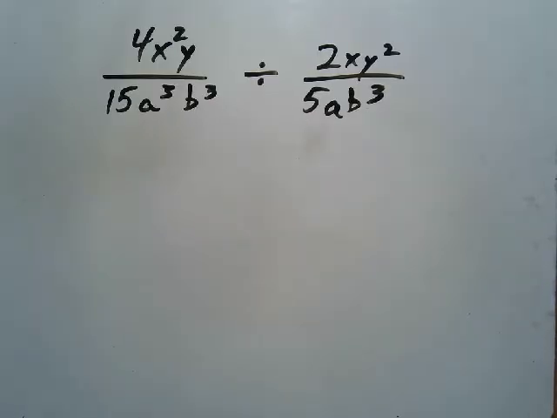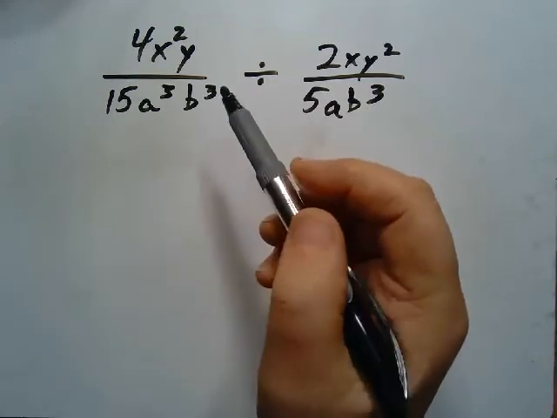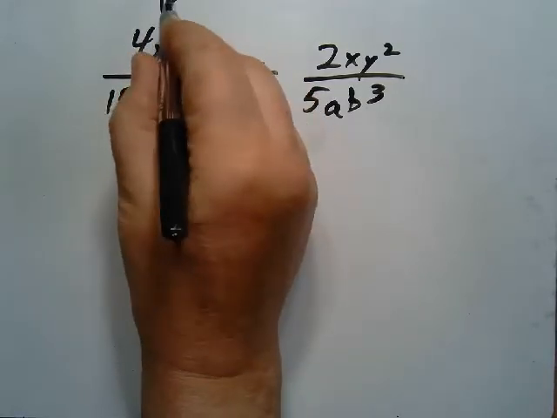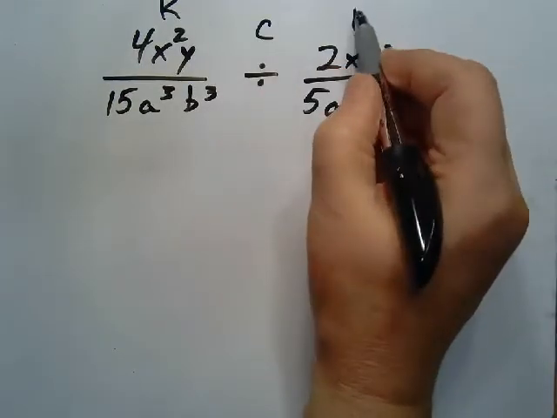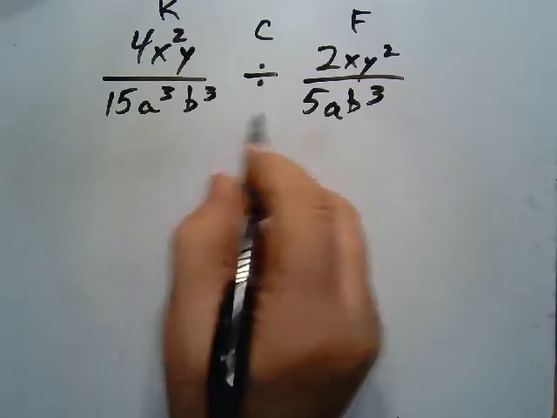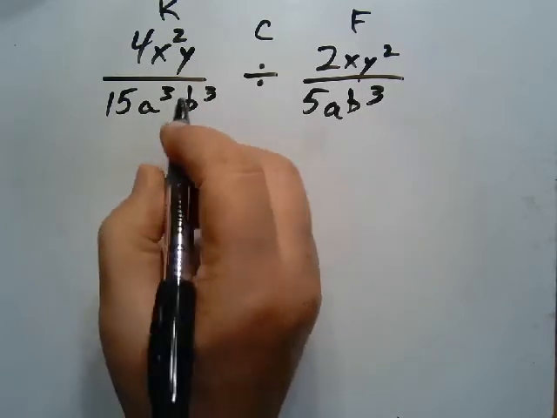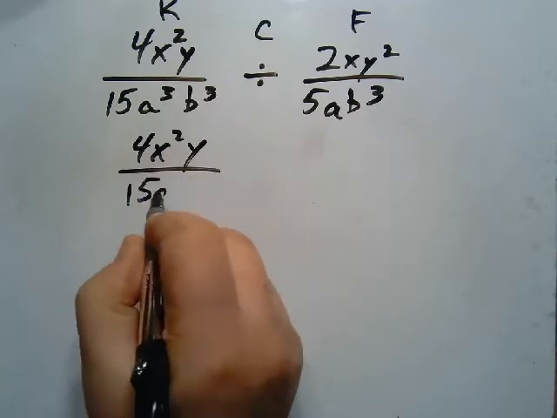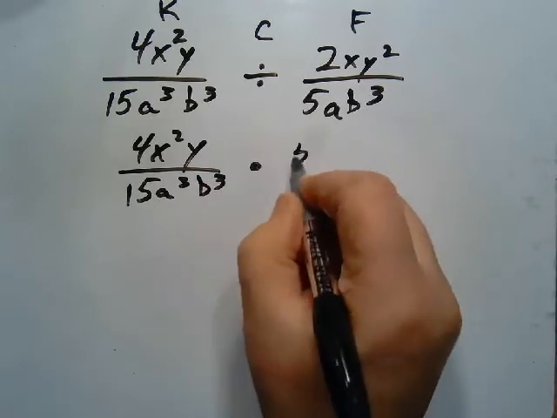All right, I put a problem up here that has division in it. Now, from what you remember about dividing fractions, you will keep this fraction the same, change the middle here to multiply, and flip this fraction over. So let's do that. I'm going to write it out. I don't really want people to just try to cancel without changing this because it's too many places to make mistakes. So I'm going to copy this over on the left, change to multiply, and flip this other fraction over.